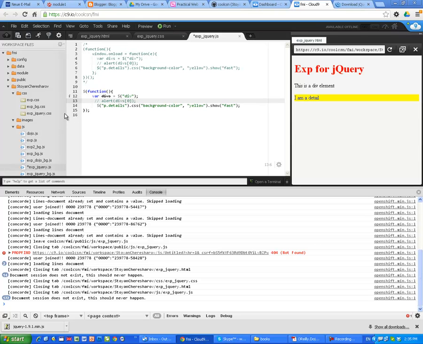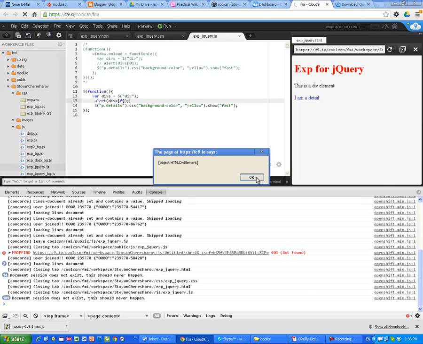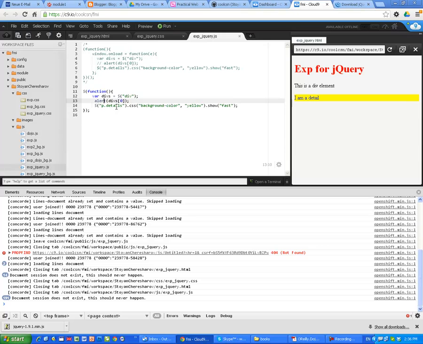Okay, let's leave this alert as is. Let's see that nothing has changed on the page. Let's notice how the page looks right now, and after the change we will see that nothing has actually changed. Here we go. So we're not using bare JavaScript anyway, if you want to call it that. We're not fighting with bare hands. We're using the jQuery tools to do that.